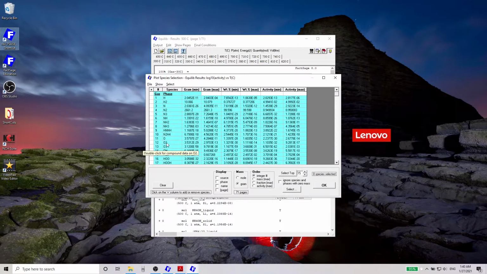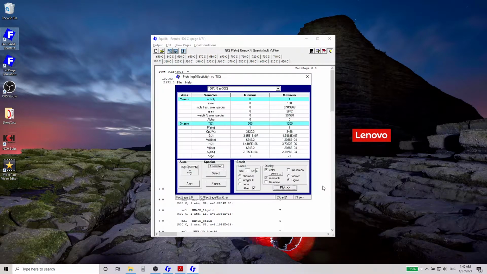To select it, we have to go to this white region and left click on it. After selection, it will show plus sign, and then click on OK. After doing that, all our information regarding the plot is inputted, and then we'll click on plot.